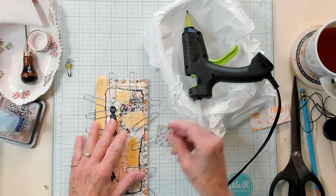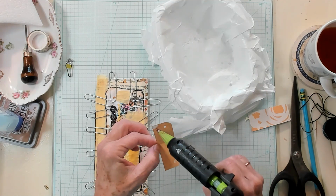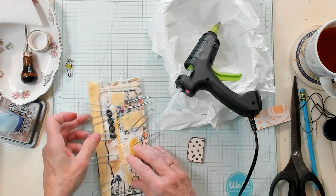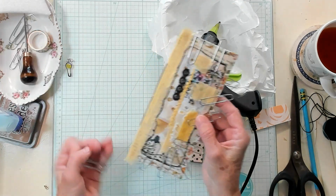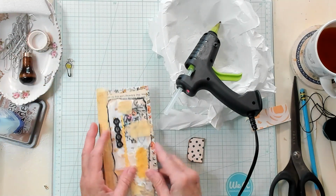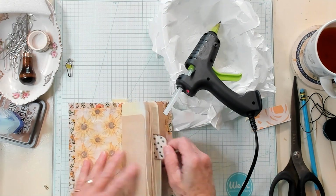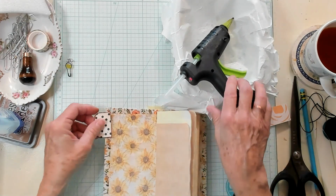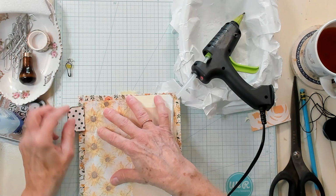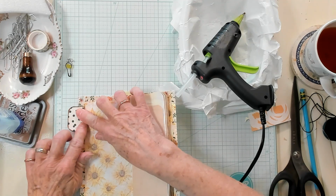All right, I've brought in my glue gun. We're going to glue these two pieces together. Just like that. All right, so it's nice and glued. Now, let's go ahead and remove all of our paper clips. Just like that. And let's decide where we are going to place this. Maybe about right there. So I'm going to do that with my glue gun. Add some glue onto here, and I'm just kind of seeing where I want this. It'll be about right there. Hold it till it glues.